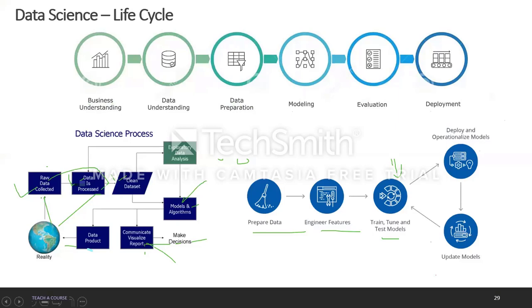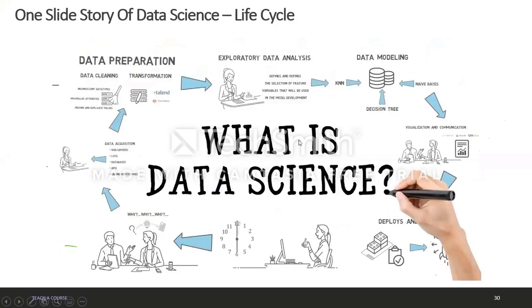If there are no doubts, I can go to the next slide. As we discussed in the previous slide, this is a quick one-slide story of the data science life cycle, just a picture representation to help you understand. This is a very simple analogy. Why are they doing that?